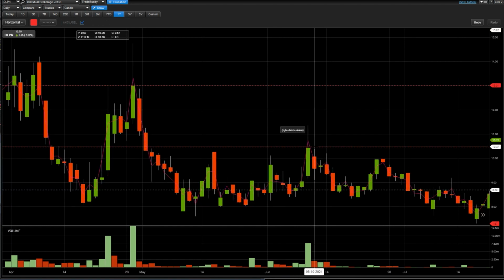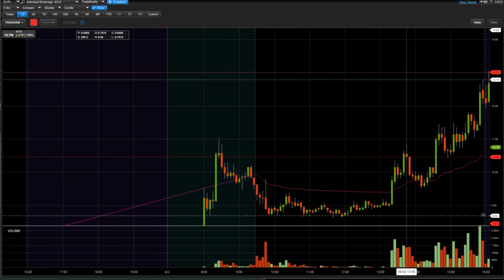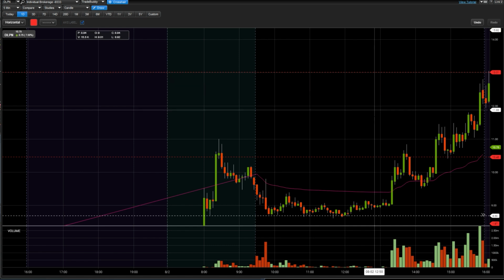We haven't even looked at what happened today. And if you go back to the intraday price action, you can now seriously leverage that historical price action into your trading plan. You know from the chart that there is a level of resistance at 10.50. There is a daily chart level of resistance. And you also know there is a daily chart resistance at $13.